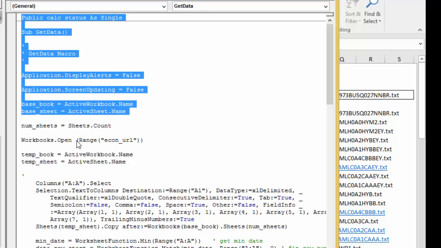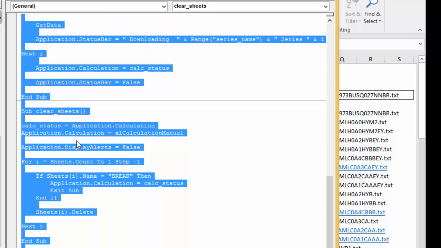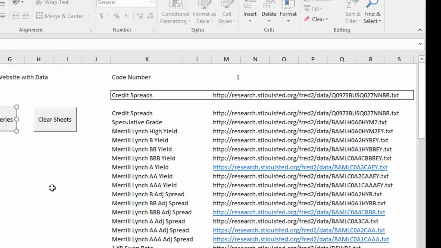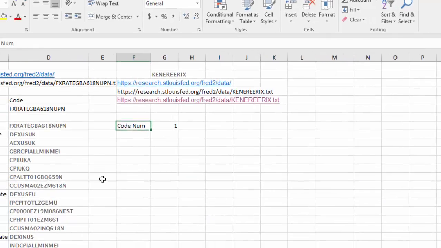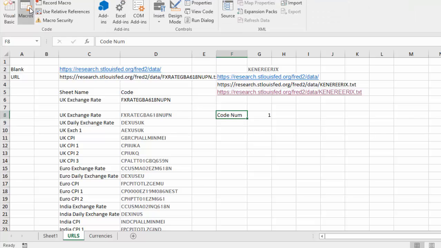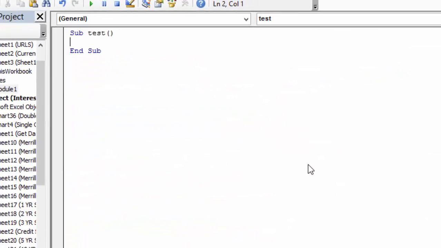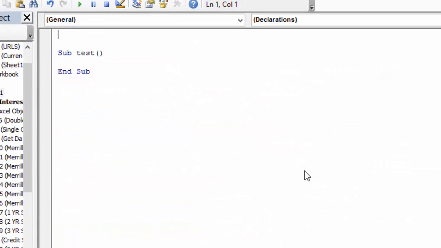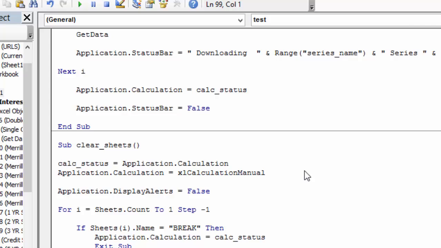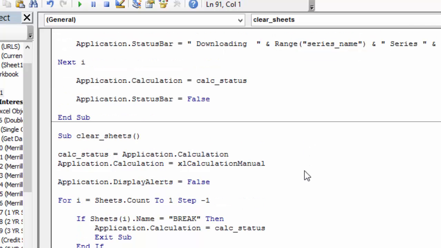Okay, I'm going to take all of this and close this, and then go back with Control Tab. Sometimes it works, sometimes it doesn't. Go to the developer tab, maybe go to a macro, and we'll name it test, just to create one. We don't really care about it, and then we put all this stuff at the end. Get rid of this, and we've copied all the files.